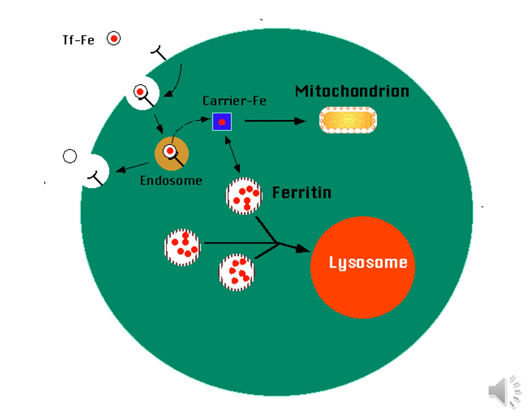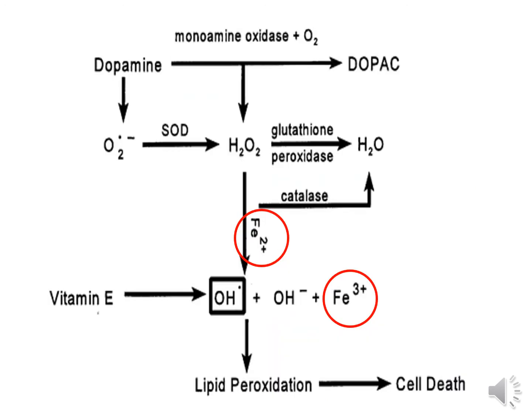And here I talked about ferritin, so you can see ferritin carries iron and it stores it in the cells and can become toxic. And here's the deal with peroxidation. You can see that Fe+2 could act as a free radical. And if the vitamin E is there as an antioxidant, it helps, but if you don't have the vitamin E, it could lead to lipid peroxidation and cell death and become cardiotoxic.